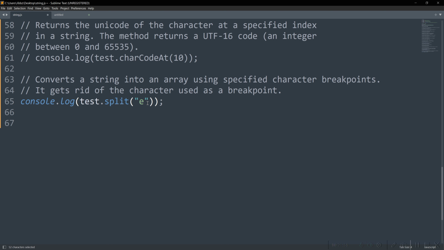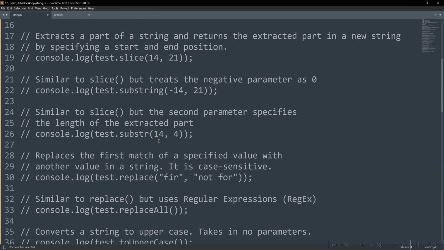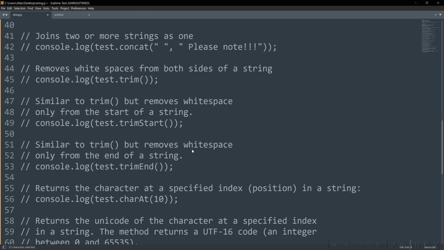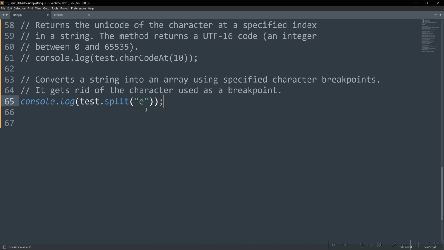It must be a character, maybe a symbol or any character at all that can be found inside of the string. So you have to know the value of your string first. Taking E at this point, at every point it finds E, it will break that string up and assign it a position in an array. Then it continues again. Anytime it finds that E again, it creates another element of an array, then the next, and so on and so forth.